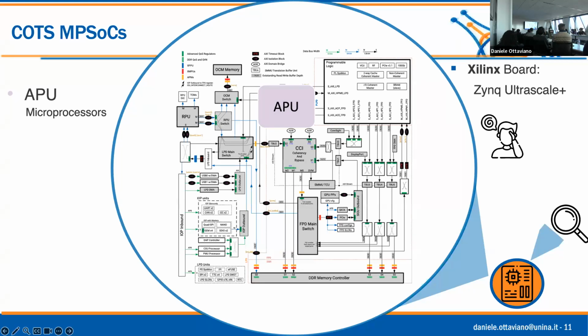But we don't have only APUs on this board, we also have microcontroller-level CPUs. In this case, what we call RPU, real-time processing unit. This kind of unit doesn't have branch prediction, doesn't have virtualization, and is very simple. Very simple because they have to be as predictable as possible. They don't have a cache. They have only scratchpad memory, a sort of programmable cache that you can use to decide exactly which information you need to have fast, and which information you can keep in memory, for example. It's a very predictable core that can be used for hard real-time tasks.